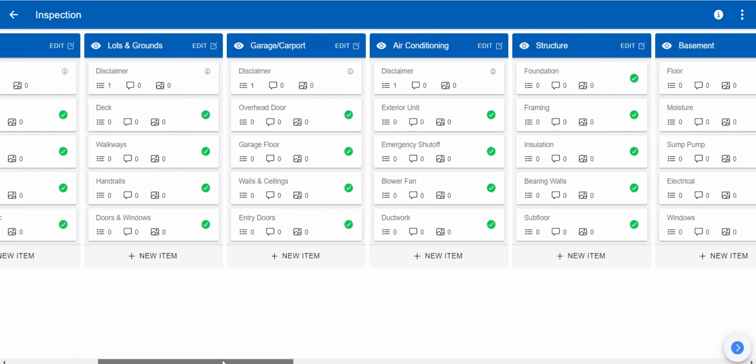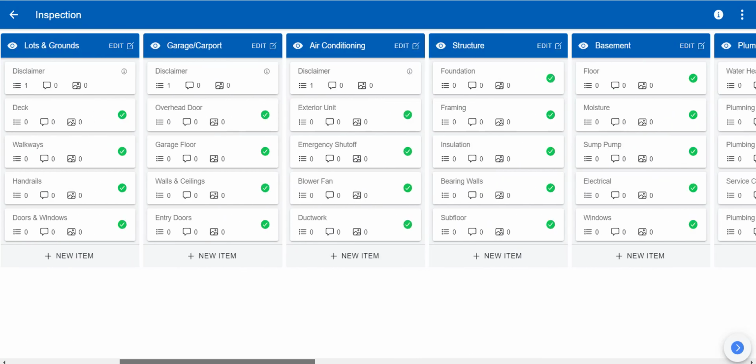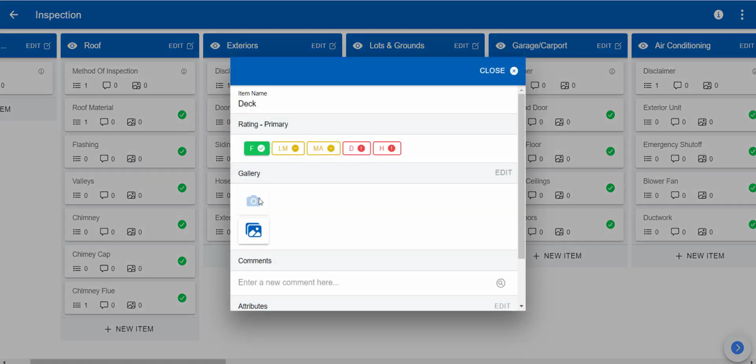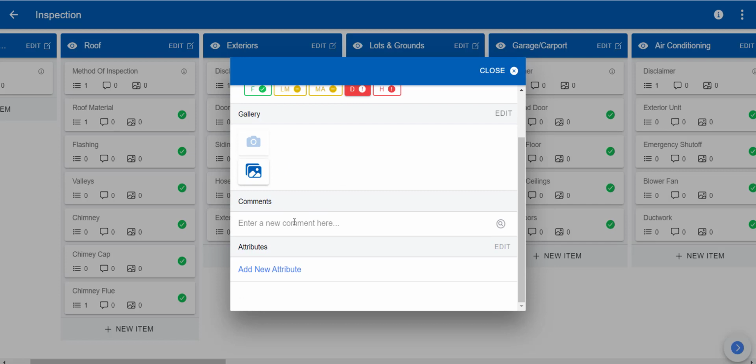This is a general inspection template that we have built. So without getting into all the granulars of it, you can see here that you can very quickly, if this were on a mobile device, you'd be able to take a picture. You can add pictures, click on the rating that you like, add comments, and also add attributes, such as the age of a heating unit or type of roofing material, whatever it happens to be. Those you can set up in your template so that they're easy one-click items.